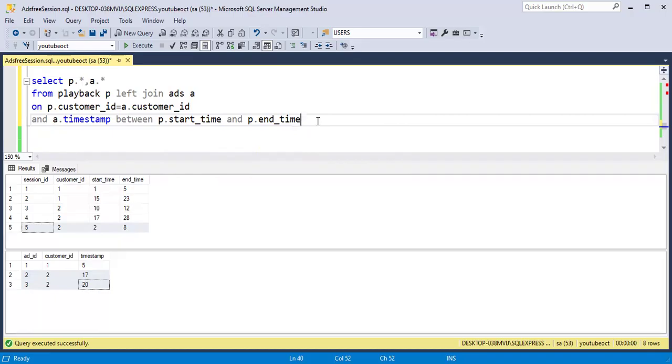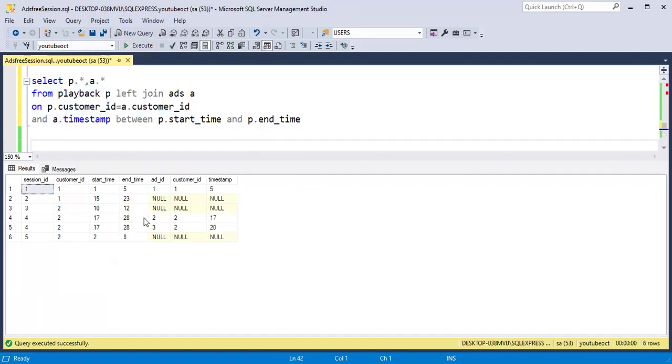Now I will run this query and see. In this output, this is our playback part and this is our ads table. And in the ads table, there are some null values. Why are null values here? Because if there are no ads for a session, then the columns from the ads table will be null.